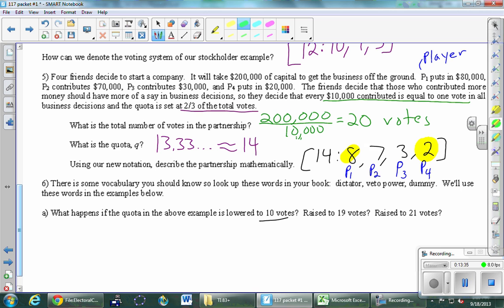But that also means that these 2 people said no, they're not in favor. And how many votes do they have? 10. And so that's enough to squash it. This is a problem. The quota is set too low. You can't have something that's going to pass and also get stopped. So there are rules about how low the quota can be. 14 is a safe quota. There's no way you can have 2 different groups that both have enough power to get 14, but 10 is too low.